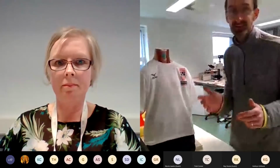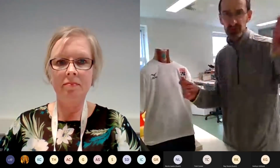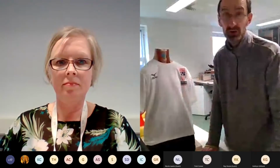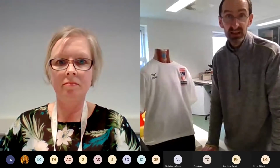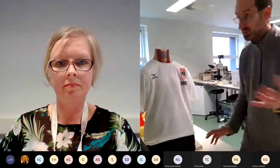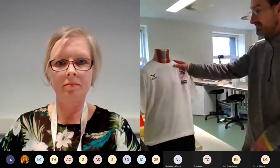I'm hoping at this point Claire's going to continue to nod, or else I'm wrong. Yeah. And those supporting materials include flip charts that can help you actually familiarise the children with where these different things are in the body, how you spell the words. You could do body part bingo, just like you could do bone bingo with the skeleton, so that when you're pointing to a particular body part or holding it up, they're matching. You can play those sorts of games using the material that you're provided with up there in the northeast.